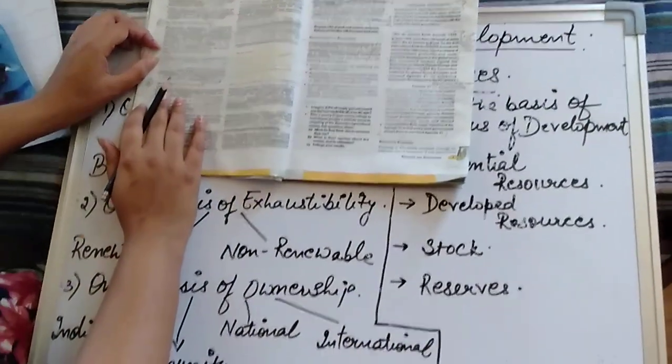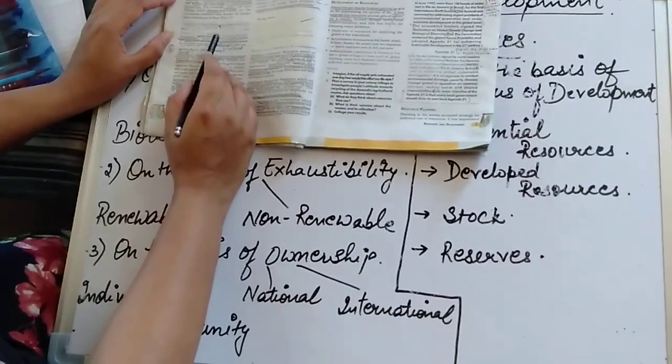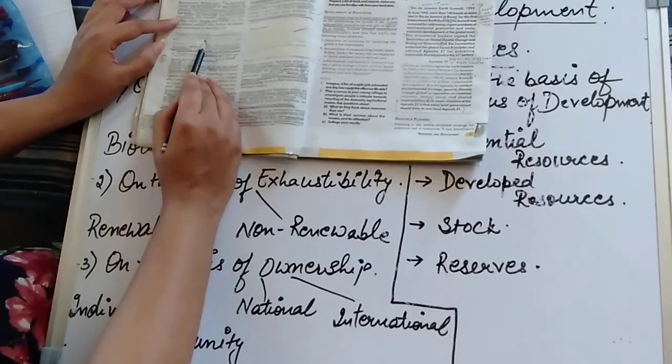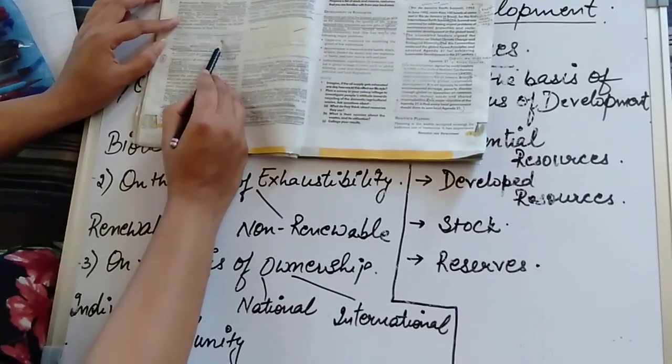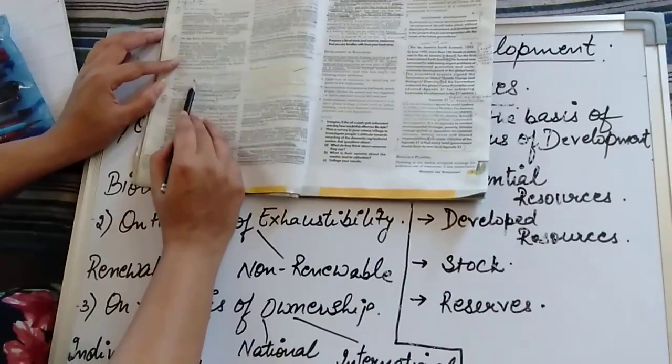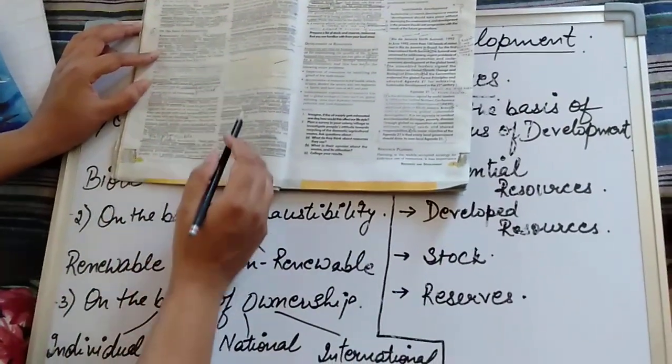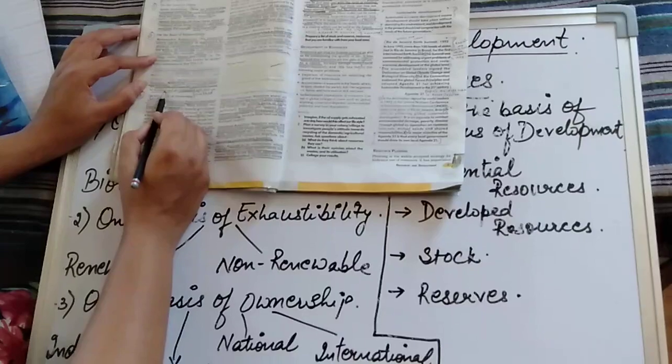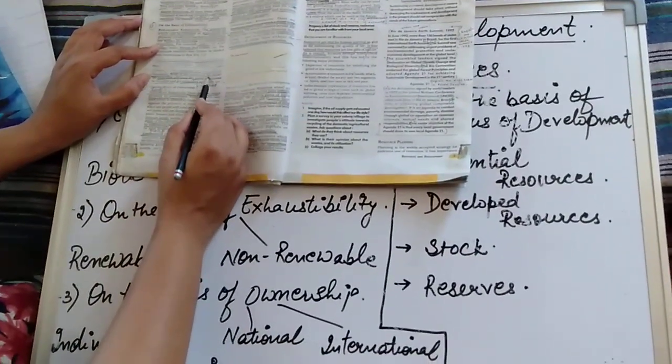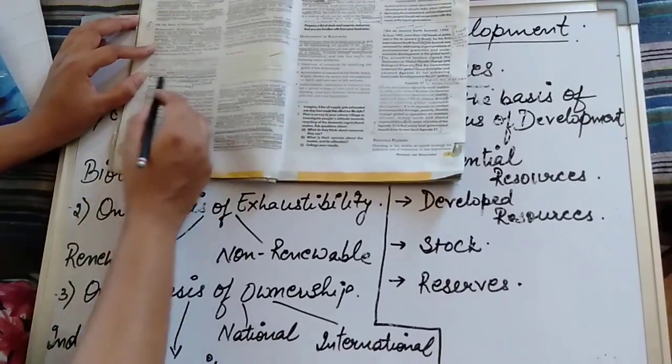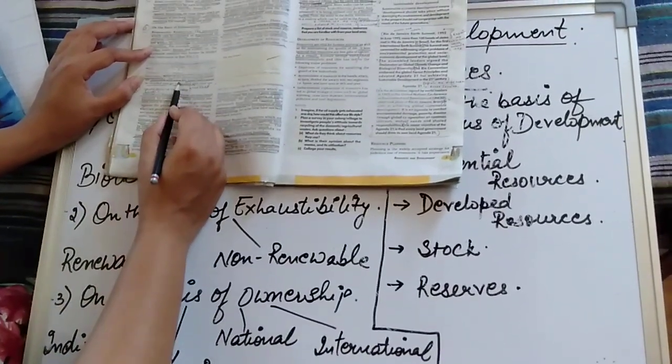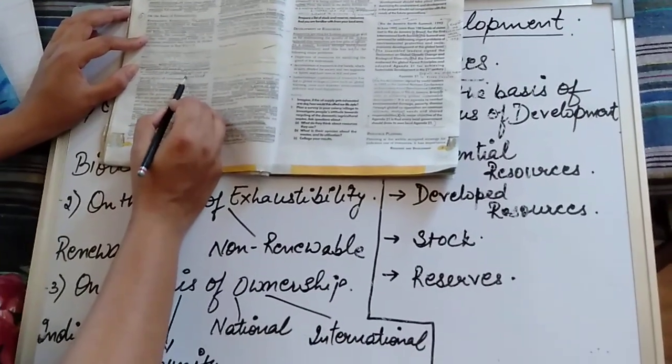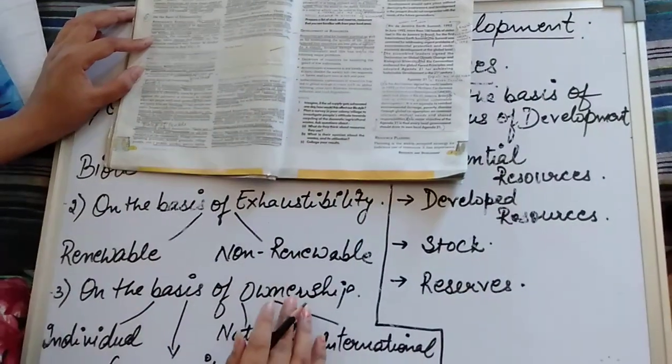Now, we can move forward to non-renewable resources. These resources occur in a very long geological time. These minerals and fossil fuels are the example of such resources and they take a million and number of years to reform again. These are the resources which are recyclable and some are fossil fuels which are non-recyclable. They get exhausted or we can call finished with their use.